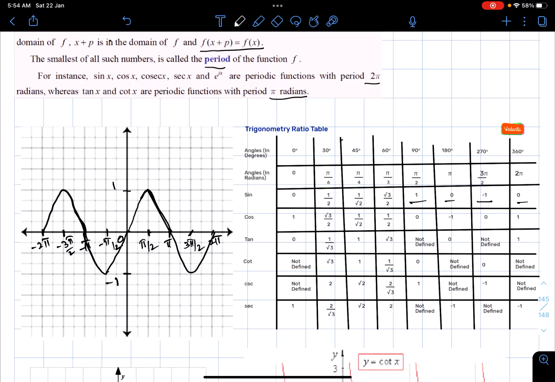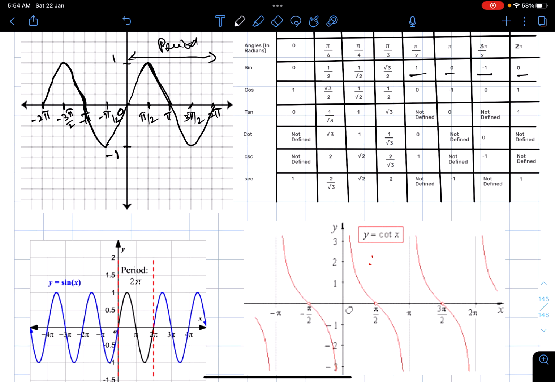This is called the sine curve, and this distance from here to 2 pi is called the period, because it takes the same cycle. This side also 2 pi, this side also 2 pi, in the negative or in the positive. Again, one more 2 pi completes one curve. That's all I have given here as the graph for you. One complete curve, or one complete cycle, is called the period.